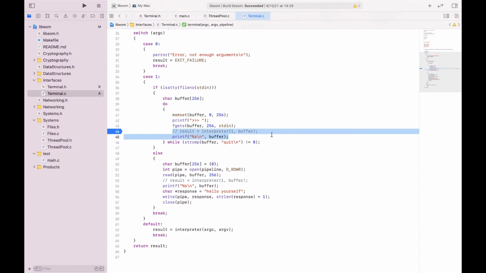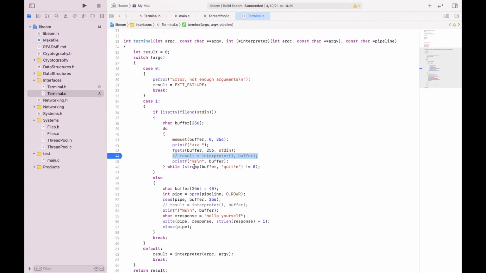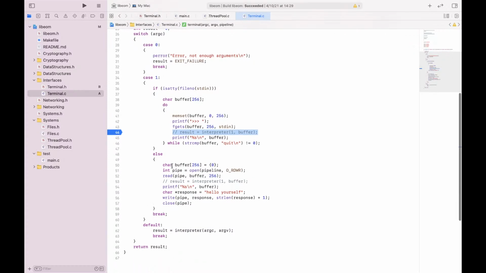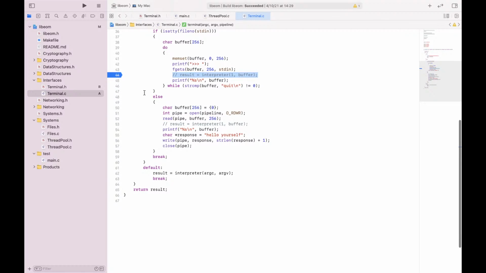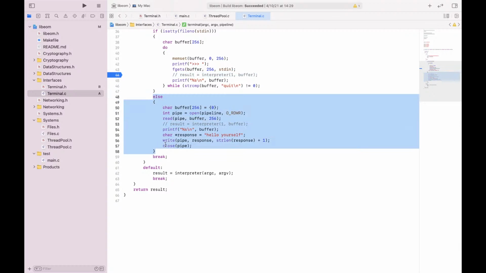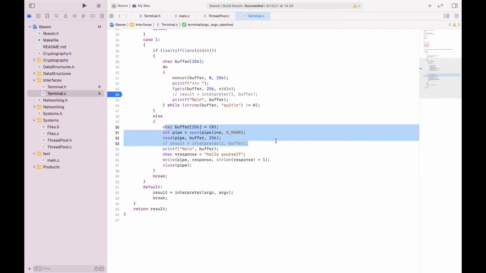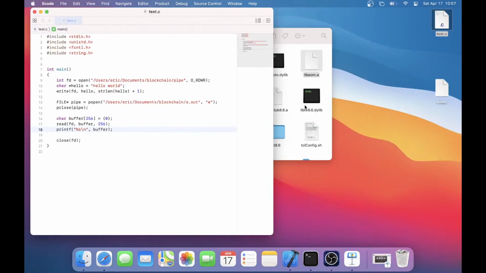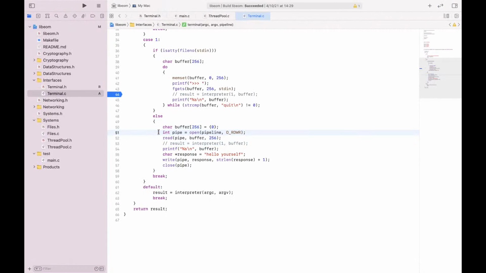We're going to need to do some work in order to pass this to the interpreter. We're going to need to tokenize this string by splitting it on spaces, but we can deal with that. And we're going to just do that until we're done. And let's see. If they are not, then we are using a data pipeline. So if they are not using a shell interface, it's a data pipeline. So we're going to open the named pipe that we have already created for this project, and that pipe will ship as part of this project. Creating that pipe will be a part of installation. And we are going to read from that pipe.